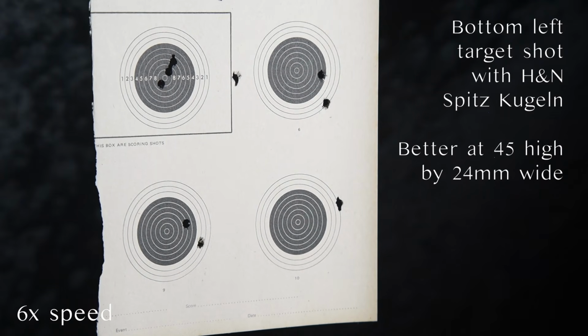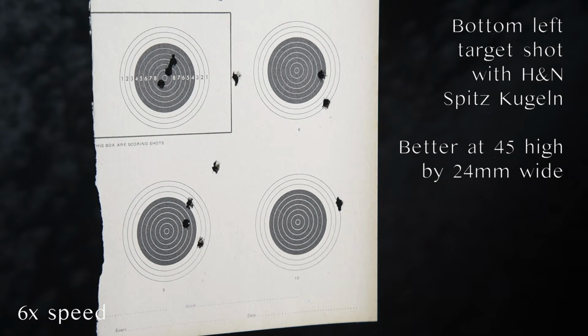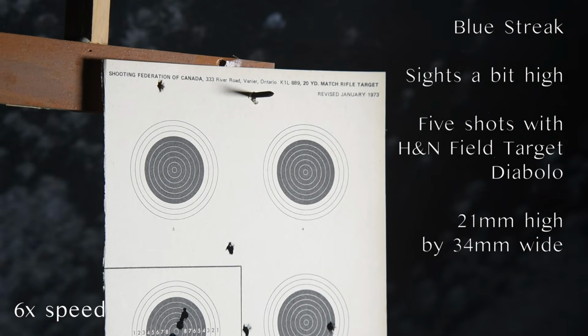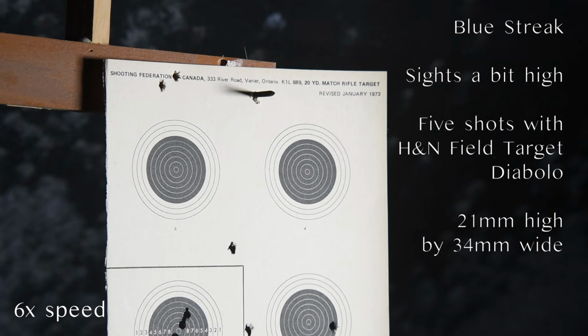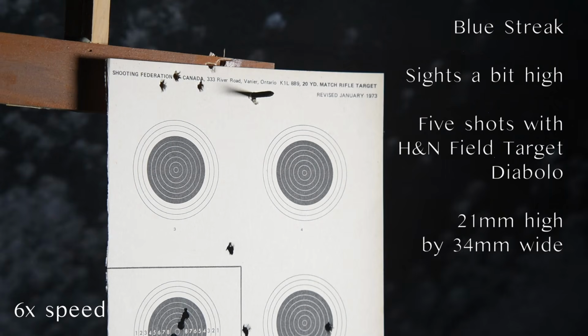So I moved on to using the H&N pellets on that bottom corner there, and they did much better. I was trying harder to do my best, so I would like to use a peep sight on these guns, though. I really think that would be a benefit. On the Blue Streak, I found the sights were a bit high. I was shooting just over the top of the paper there, but I got a pretty decent group all the same. So from the second target, I moved the sights down just a wee bit and tried it again. This is with the JSB Diablo pellets, and the reason I didn't shoot any more was A, my arms are getting really tired and my video batteries are starting to go down.